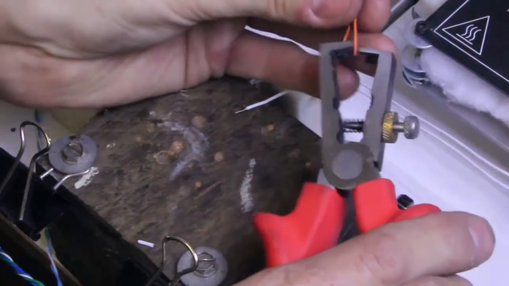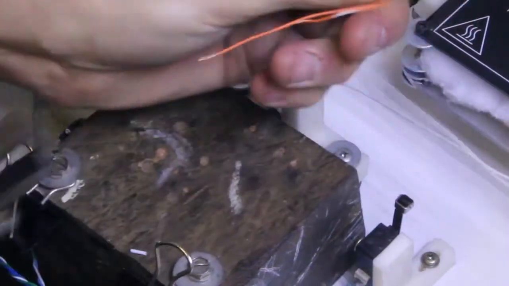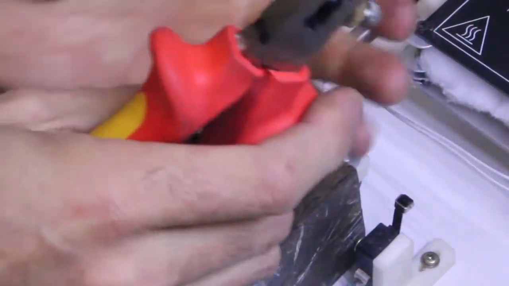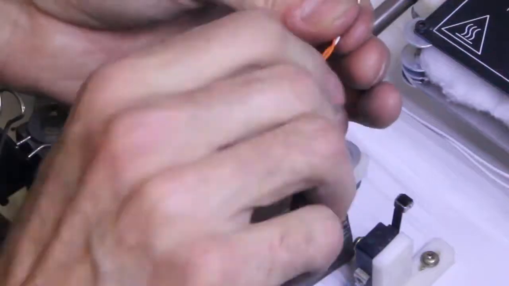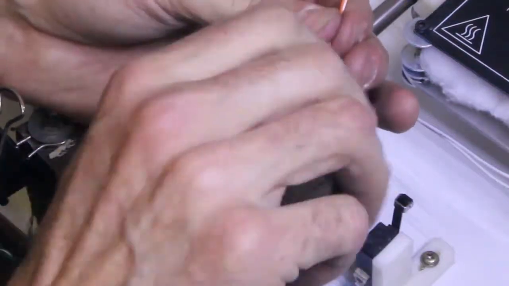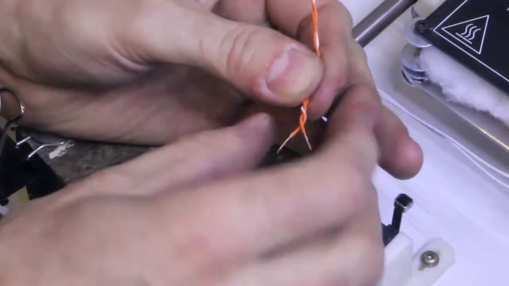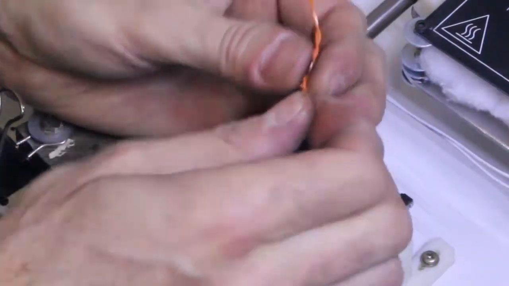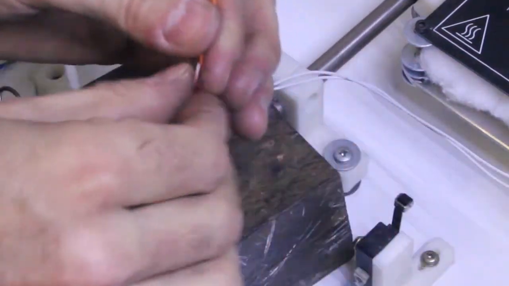And again strip those, same sort of length. We're just going to join it. Oops, that's not too nice. So I'm just going to open it slightly. Doesn't need to be that close. So clamp it in your block.